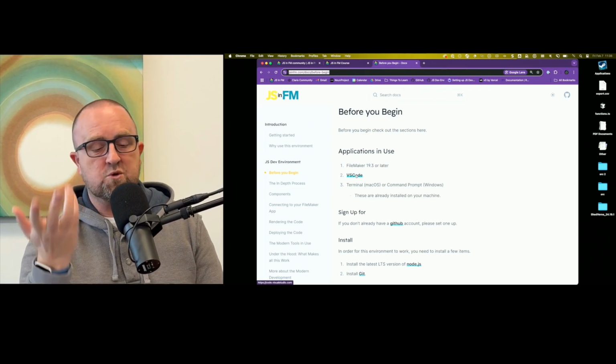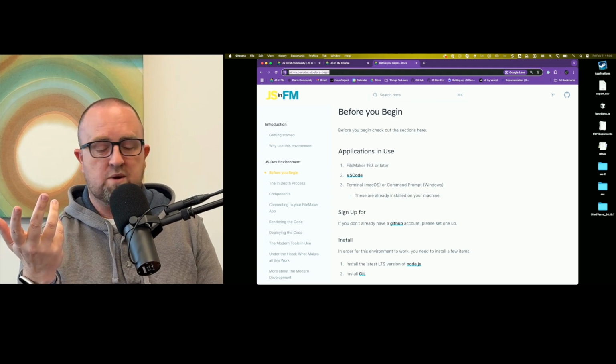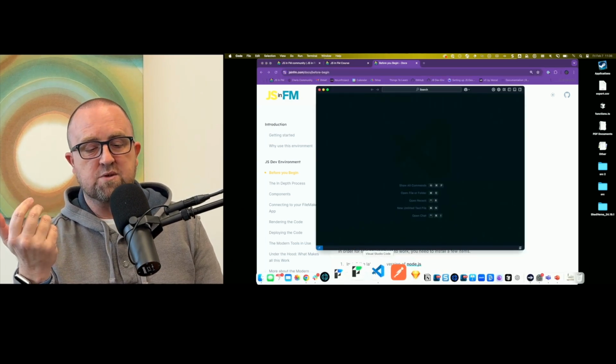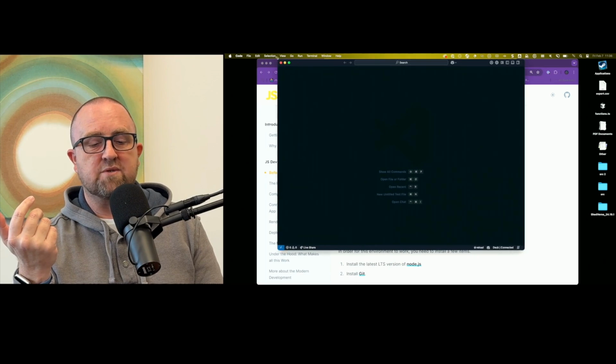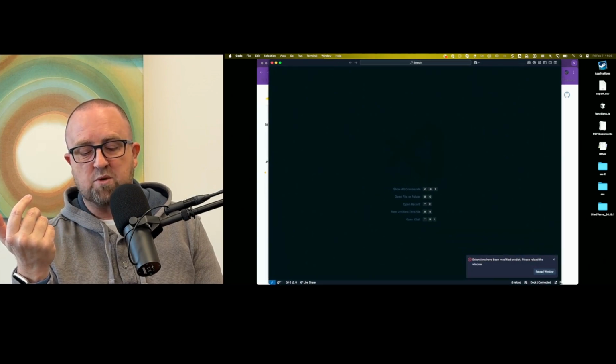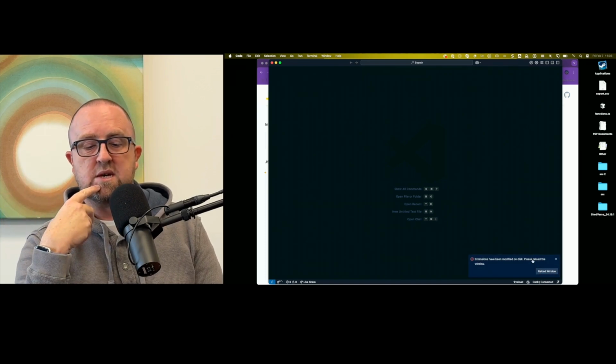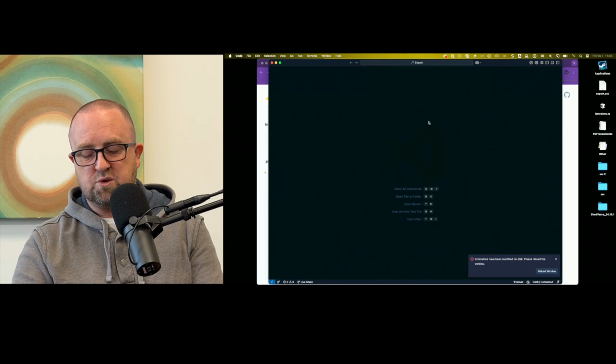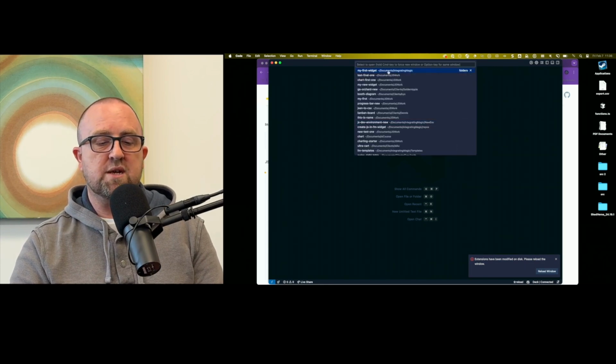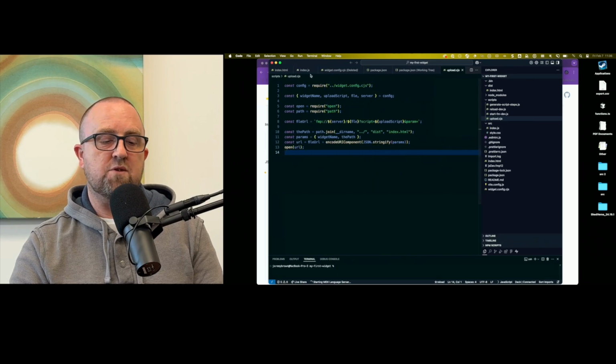One of the apps I use is VS Code. I use it extensively. I use it every single day, many times a day. I spend more time in here than I do in FileMaker at the moment. But this is a great tool to write our code. I'll just show you an example. This is the one we're going to download in a few minutes.